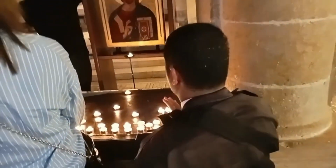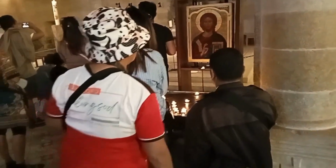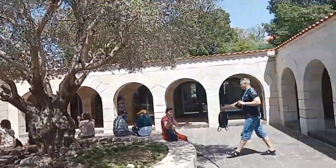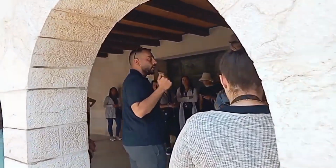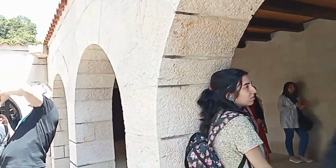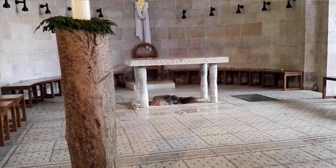Another group of pilgrims is told here by their tour guide about the miracle of Jesus when he fed 5,000 people from 2 fishes and 5 loaves of bread. 5,000 people could see so easily. Imagine 5,000 people looking exactly at Jesus where he would put the baskets. So they saw exactly where he put the 2 baskets. Later on, they would go to other thousands of people, their families, their kids.